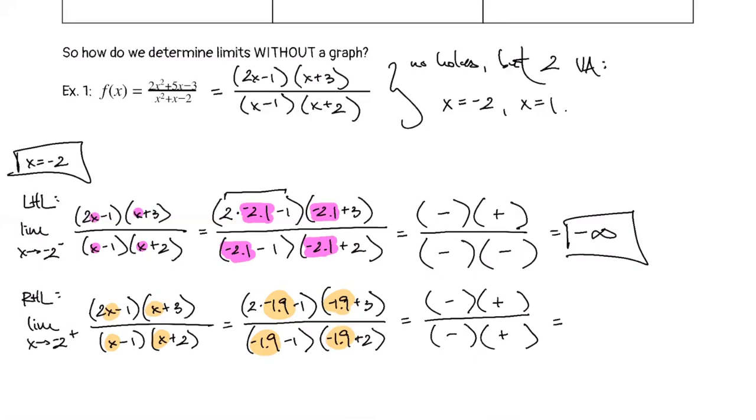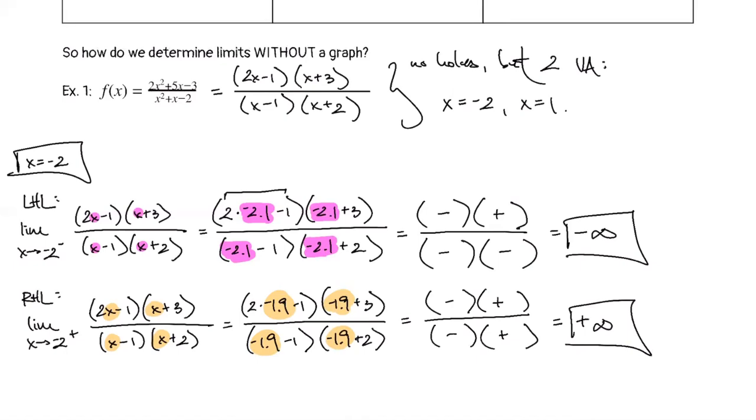Now again, I'm not typing things into the calculator, right? And the reason why is not just because a calculator is bad or whatever, it's not bad, but I think we don't care about the number. The number doesn't actually matter, but what matters is the sign, okay? And so this time, now that we've got negative, positive, using what we know about multiplication and division of positive and negative numbers, we should get that the sign overall is positive. But we don't want to just leave that as an answer. We want to say positive infinity. Okay?